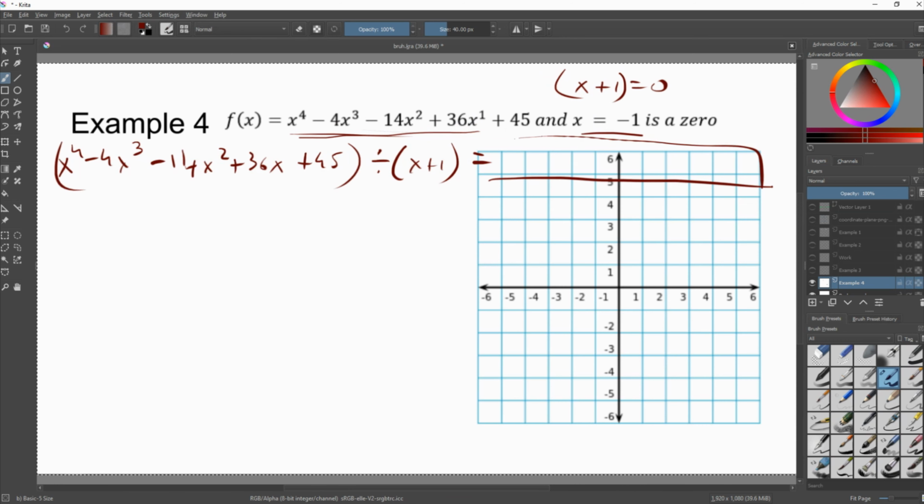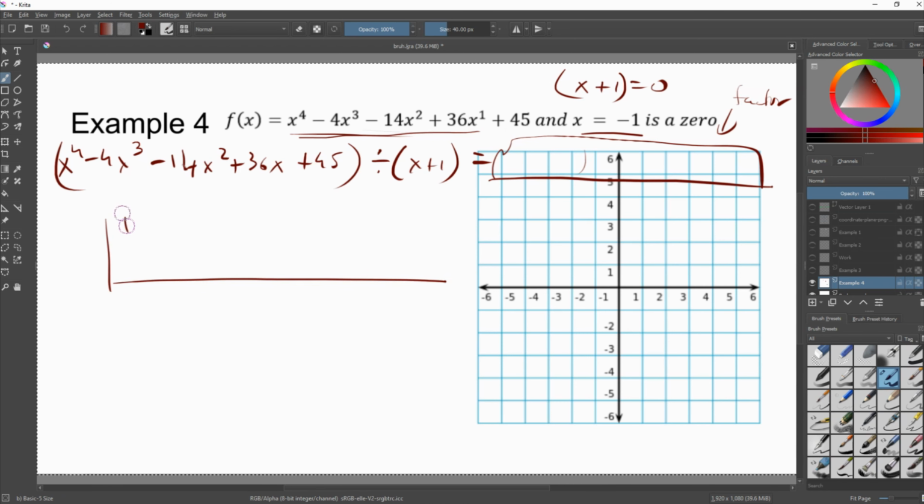And once I get that thing, I can factor that to get it into little guys, and then that will give me the zeros. I could factor this guy too, but then I don't know how, actually, because not all polynomials are factorable, right? So we can't factor this guy. But if we could factor it, we would just factor it and find all the zeros. But we can't right now. So I have to do synthetic division.